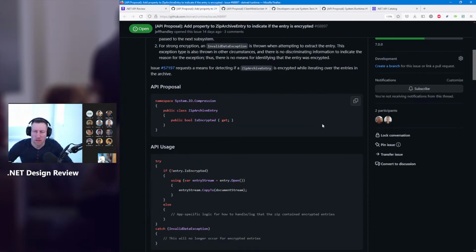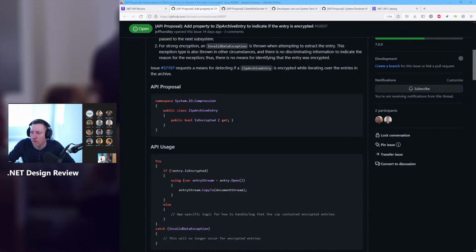No, so there are different encryptions also in the zip archives. You can encrypt the entries, so that will be in the local header, I think it's called, or you can choose to encrypt everything, which is also encrypting the names in the central directory. But in this case, we first want to support detecting encryption on local headers or the entry itself, not in the central directory or anything. So the time you get prompted for a password is when you try to open an entry, not when you try to open the archive.